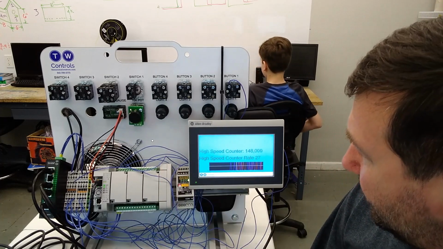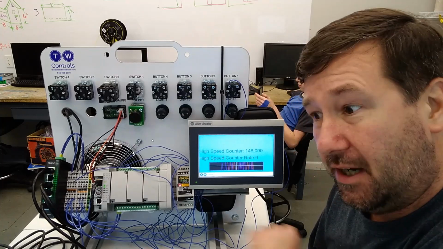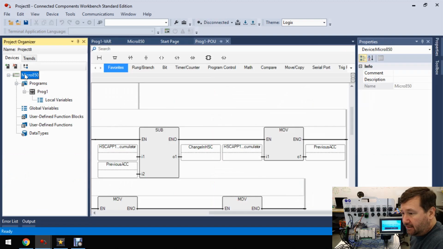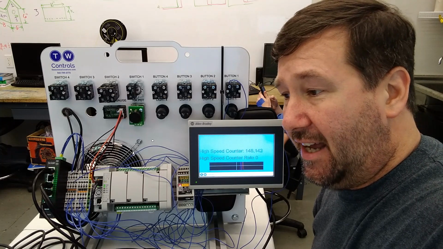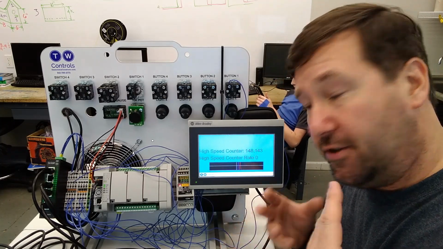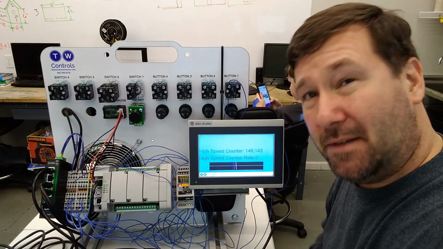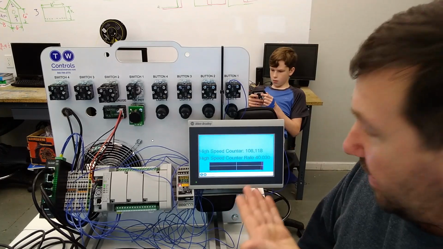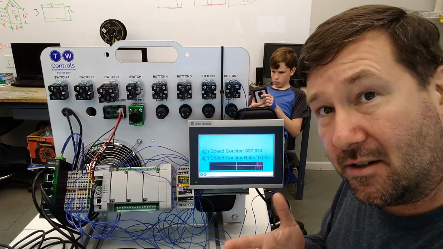And once again, you're going to see our rate go down to 0 and our counter is not going up. So now let's go ahead and drop that on down just to show what it should look like, and let's go back to our IO configuration. Typically I do drop it all the way down to 5 microseconds, because I figure that once you're in a high-speed counter application, you're going to be using quality power, quality components, quality shielded cable. That's going to keep the noise that these filters are for out. And we'll download it. Okay, and immediately our count goes up to right at 40,000 hertz, which is exactly where it should be.